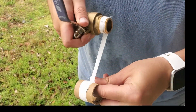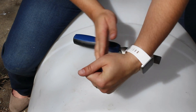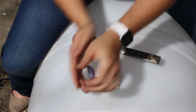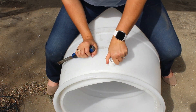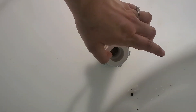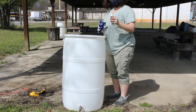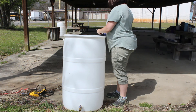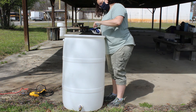Start by applying thread tape to the straight end of your hose bib. Screw your hose bib into the large PVC bushing, and screw the bushing into the large hole at the bottom of your rain barrel. Screw your smaller PVC adapter into the overflow hole at the top of your rain barrel. Screw the conduit lock nuts on the PVC fittings inside the barrel — it's helpful to have a long wrench and a helper for the fittings at the bottom. Wearing a glove to protect your hands, apply enough silicone to completely cover the conduit lock nuts inside the barrel. This will prevent leaking.